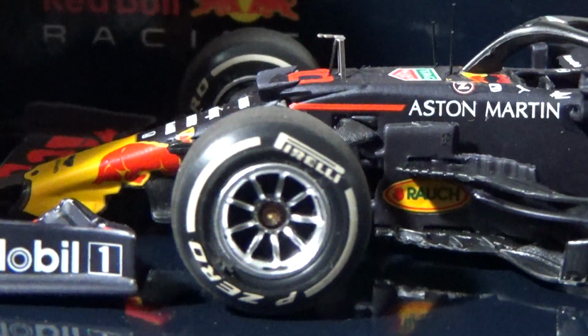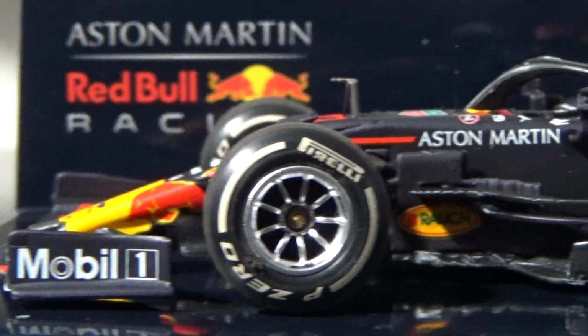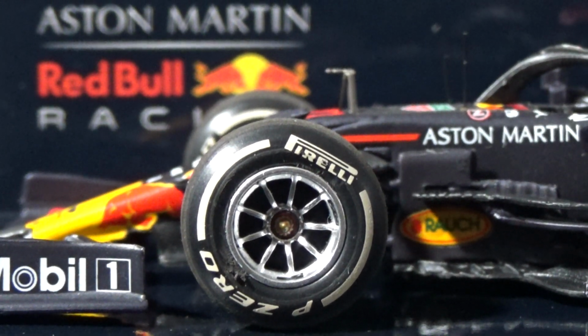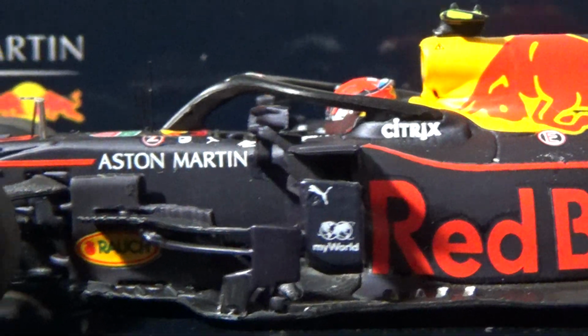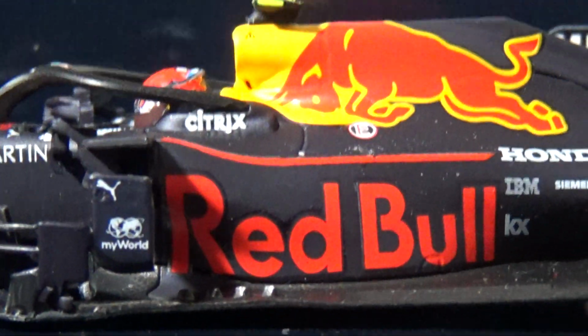I'm a big fan of the smallest details inside some of these diecasts. You've got Mobil 1, and the hard tire. It's a hard tire, right? Yes, that's within regulations. That was the hard tire that year, as far as I know. And there's Aston Martin, and the Puma logo. All these little winglets and everything really please me as a collector.